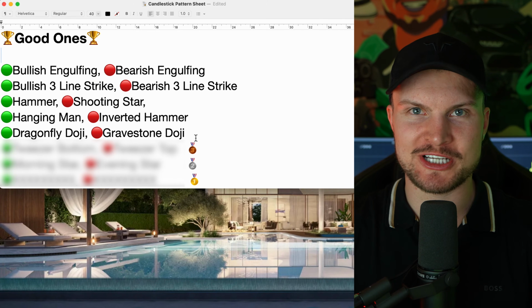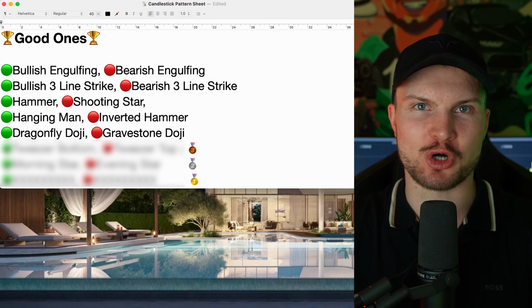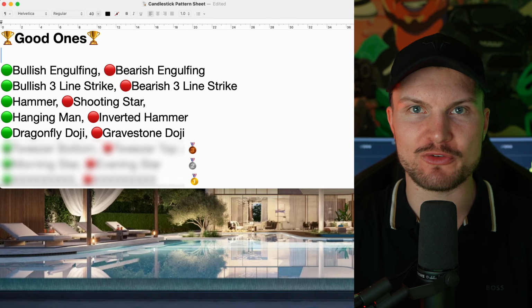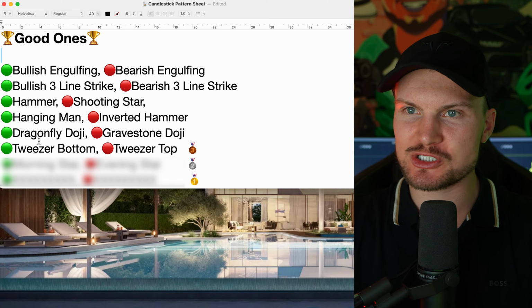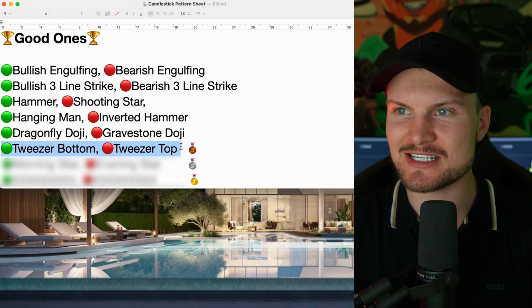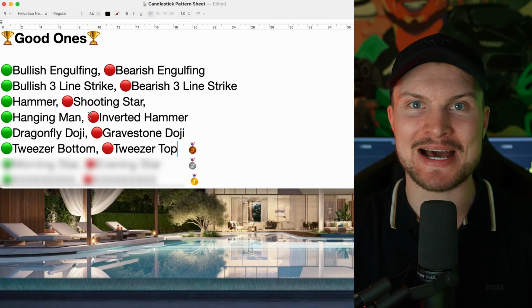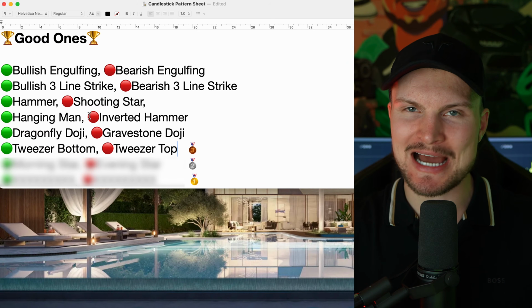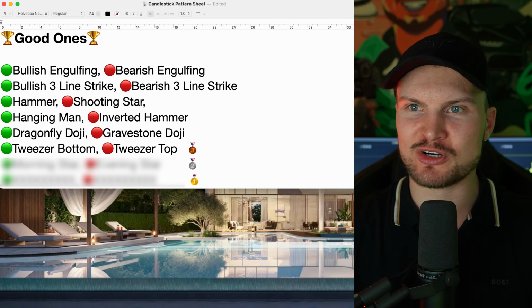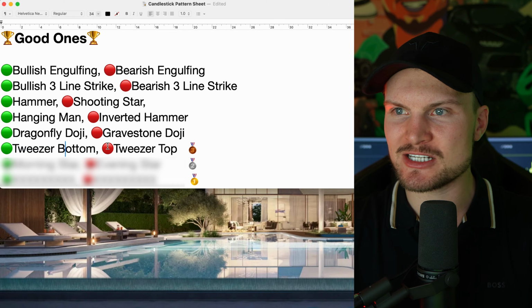Now it's getting very interesting because now we are covering the 3rd strongest candlestick pattern that you can use for your trade entries. This one is called the tweezer bottom and tweezer top. As you've noticed, all candlestick patterns, they always come in pairs of 2 because they are essentially counterparts and opposites. So first, let's start with a tweezer bottom and tweezer top.